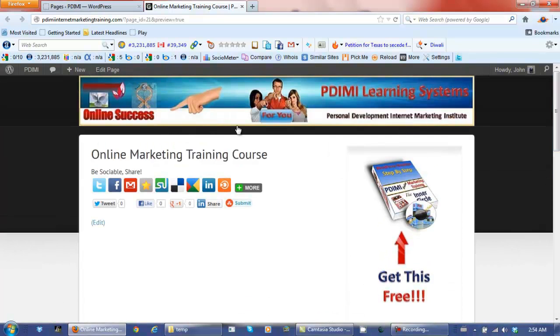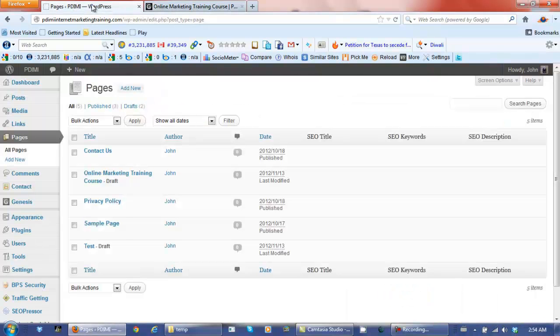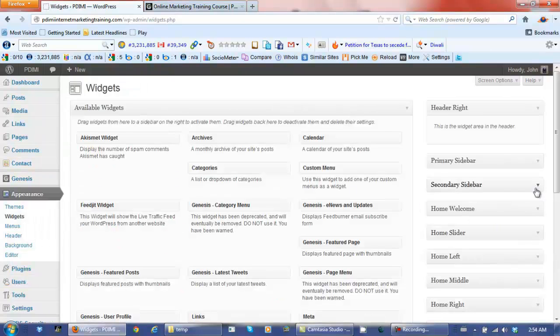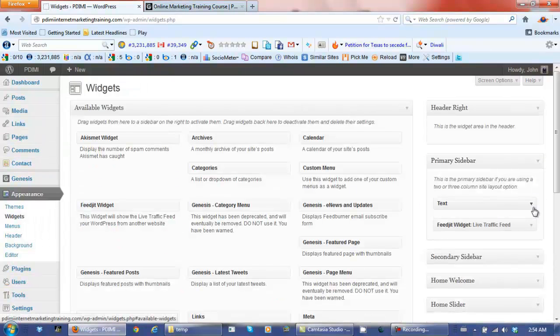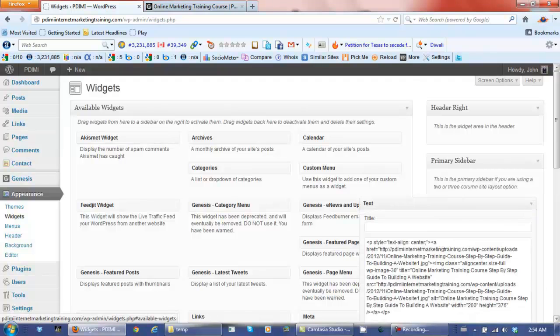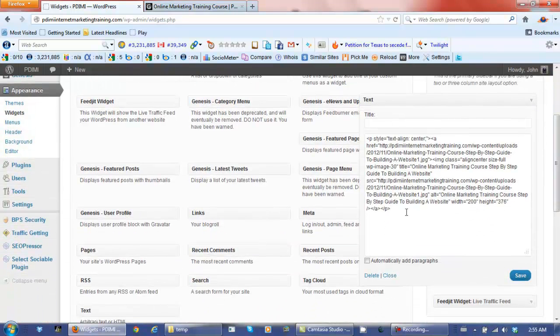So let's go back to our widgets. Primary sidebar. Now let's type this in.